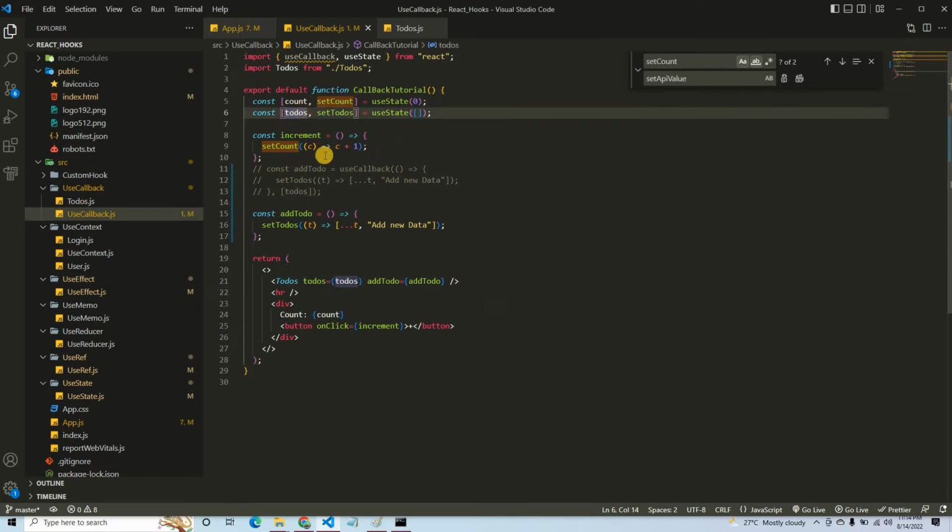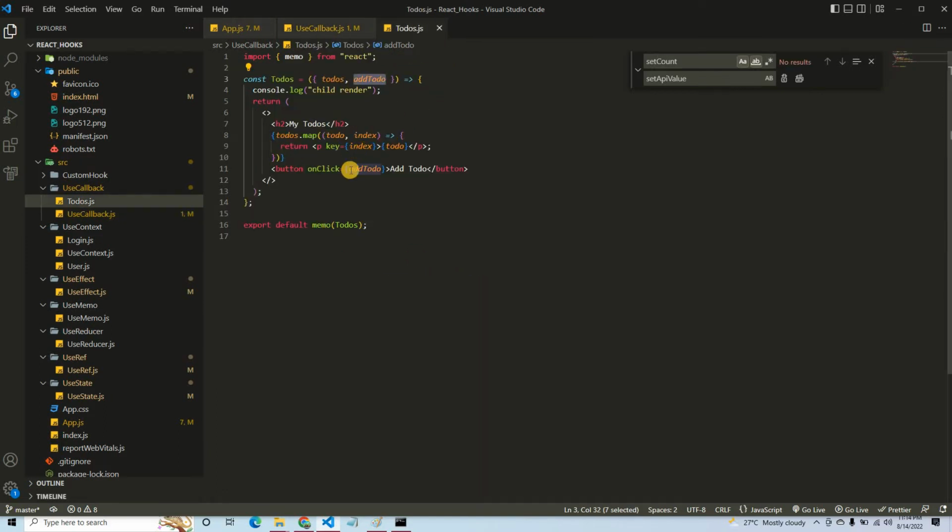Initially the todos are blank, and we are passing the method as props. So from the child component we are calling this addTodo method.